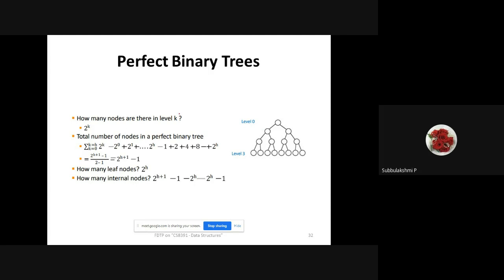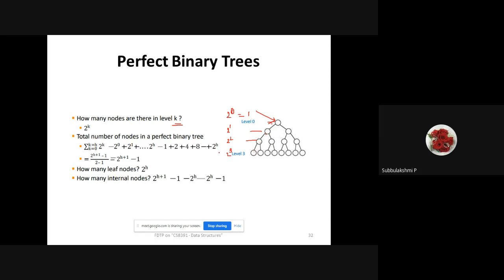Then if I want to calculate the nodes at any level, level 0, 1, 2, I have to go with the formula of 2 to the power level, whichever level I'm in. So if it's level k, and if it's 2 to the power 0, then I'll have 1 node. That's what you can see here. 2 to the power 1, which is 2. This is level 1, and then 2 to the power 2, 2 to the power 3. The same way, if I want to find the total number of nodes, you can use this formula. From the topmost level, it will be calculated as 2 to the power 0 plus 1 plus 2 plus 3.